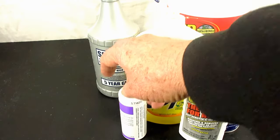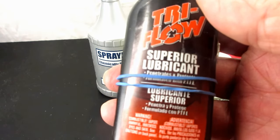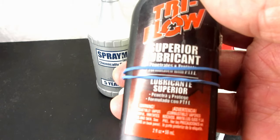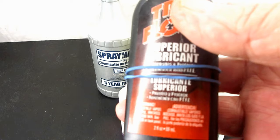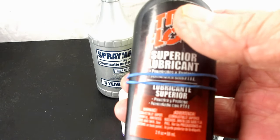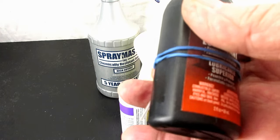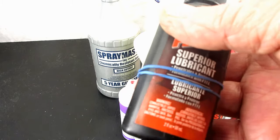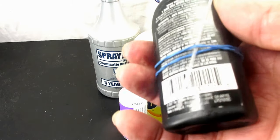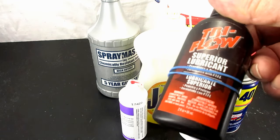And then when I get to the bushings and bearings and the metal parts that rub together, I like to use this Tri-Flow Superior Lubricant with PTFE. That's kind of a Teflon additive. This helps prevent friction, so supposedly it prevents heat, less heat when the parts are moving together, less friction, so the parts will last longer. A lot of you are probably familiar with this.